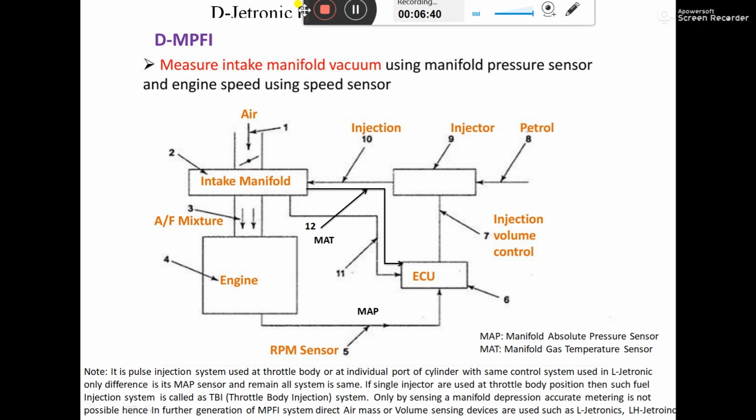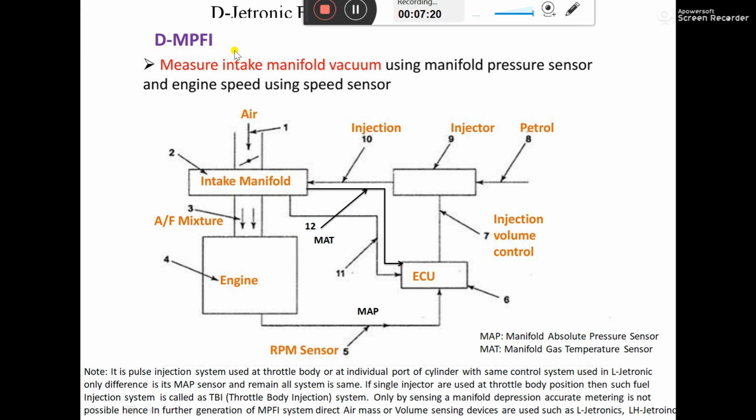Okay, so the diagram shown on this slide belongs to DTBI. It does not belong to DMPFI, because here we see this is your injector, and that injector sends fuel to the intake manifold, and the engine's individual cylinders are present. For example, if it is a 4-cylinder engine, it has 4 different cylinders. Here we inject at the manifold section. So this represents the diagram of DTBI, not DMPFI. In V Ganeshan and Mathur Sharma you will find only this diagram, but you should have clarity that this is a diagram of DTBI.